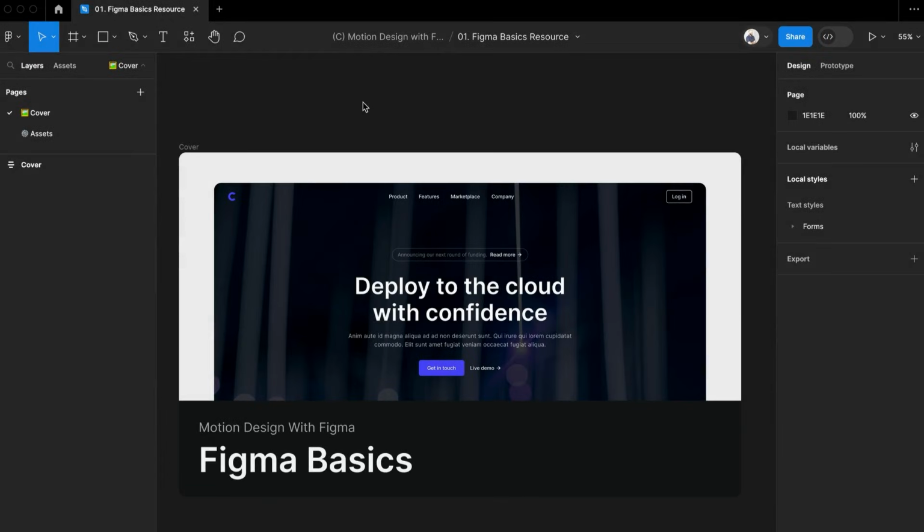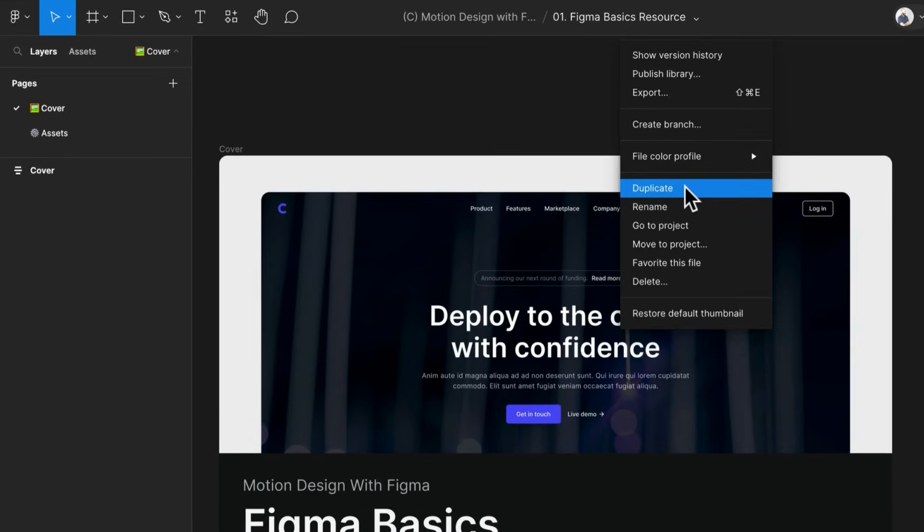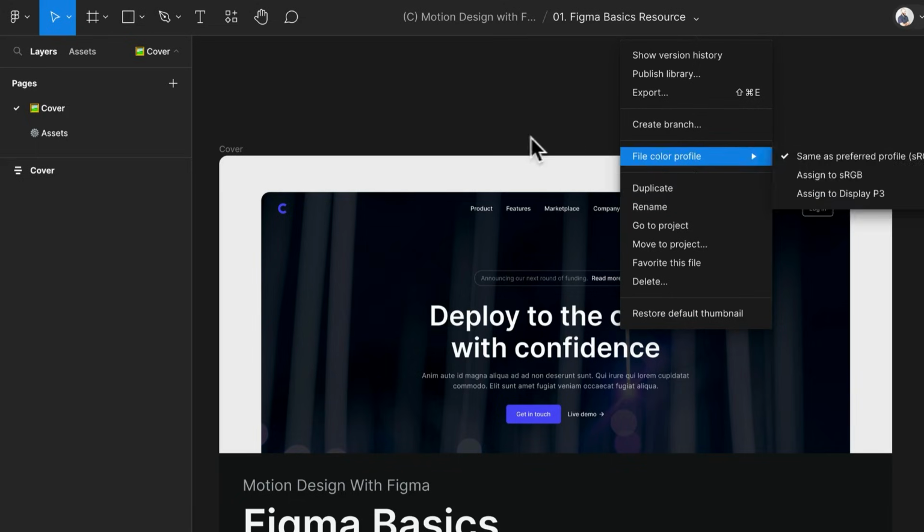Hey everyone, and welcome back. We are going to be building some cool responsive things today using auto layout, and this is going to be so fun. Let's jump in. You're going to need this resource, the Figma Basics resource. And the first thing you're going to need to do here is, if you haven't already, duplicate this file to your drafts, or else you won't be able to use it. Now, you don't necessarily need it because I'm going to teach you how to do it by yourself, but please duplicate it to your drafts so you at least have that resource.